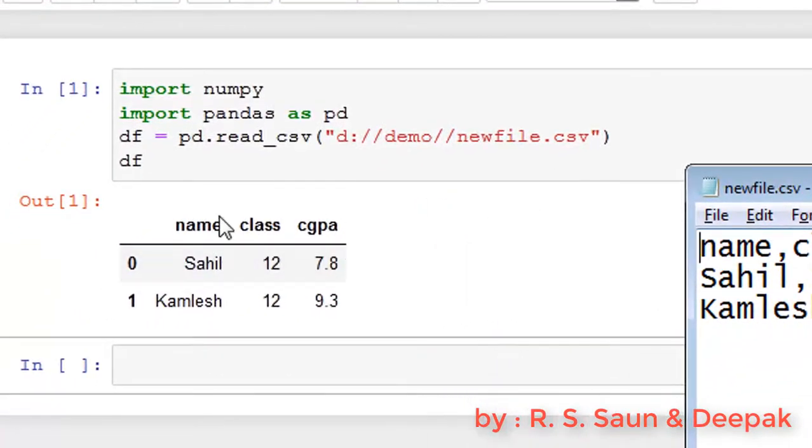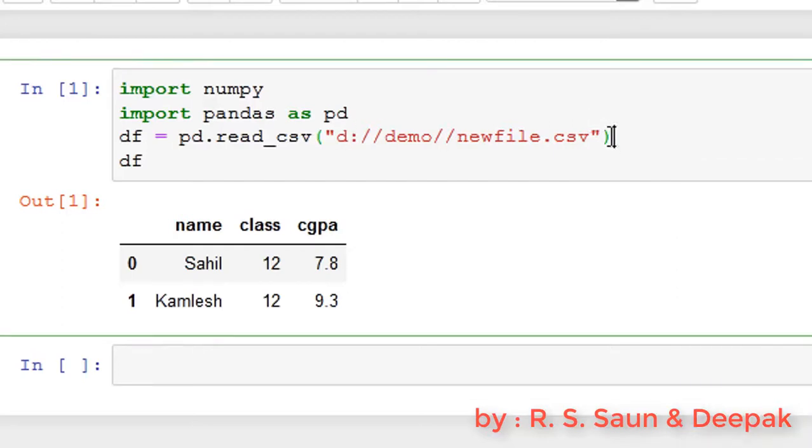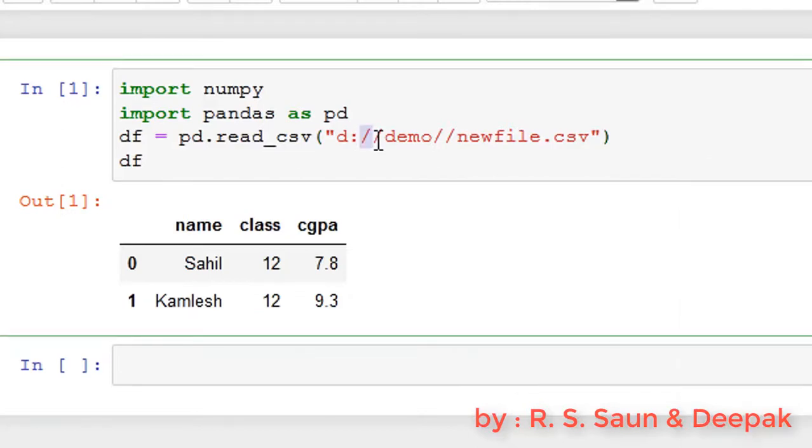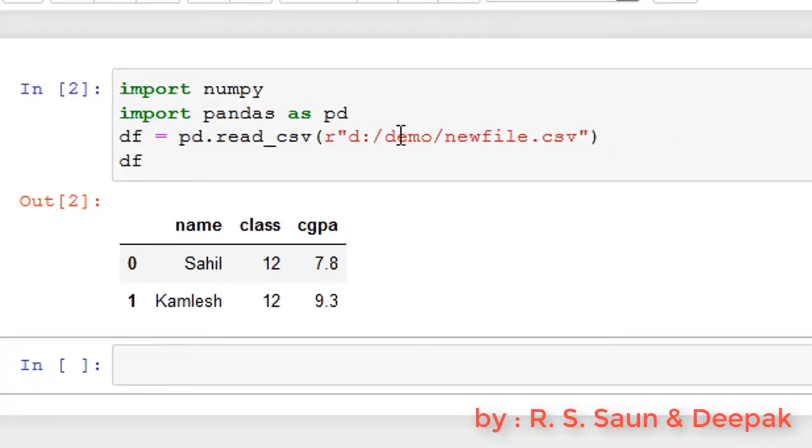What you need to do is simply use the read underscore CSV method and then specify the file's full path. Now one thing to notice, I have used a double slash. A double slash is an escape sequence which is equivalent to a single slash. Or instead of this, if you don't want to use it, put an R there and the result will be the same.